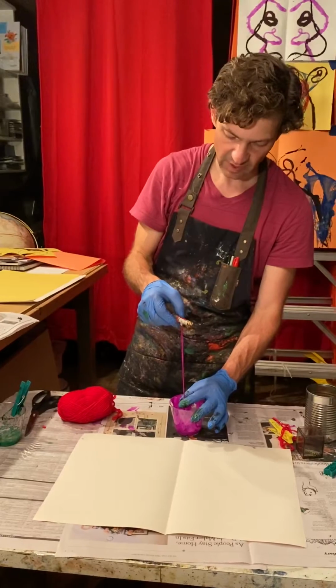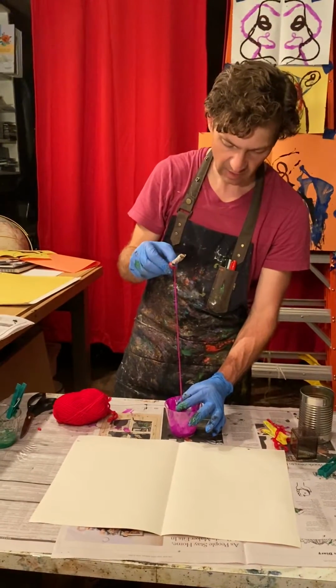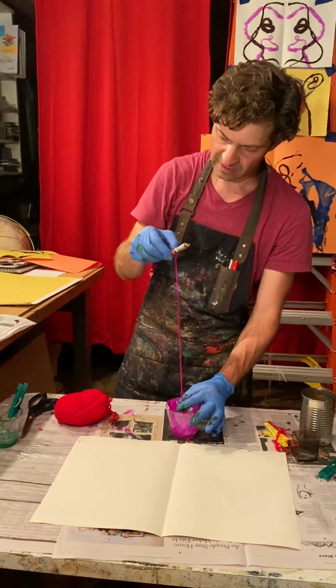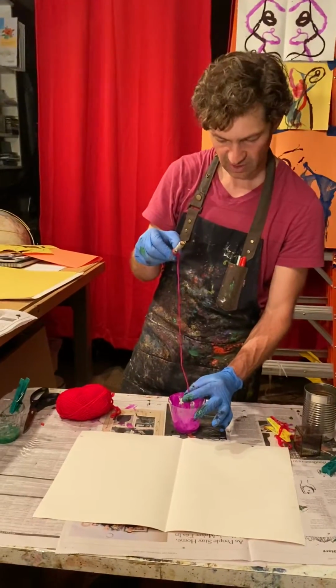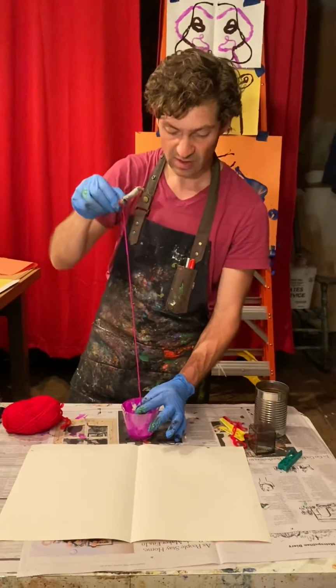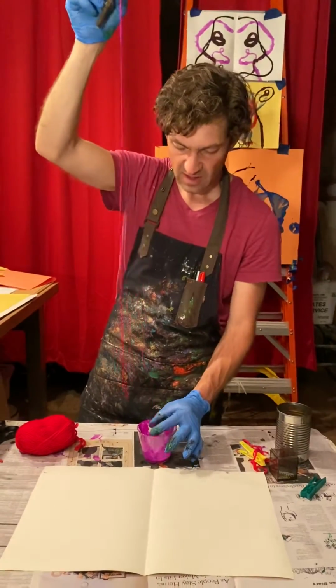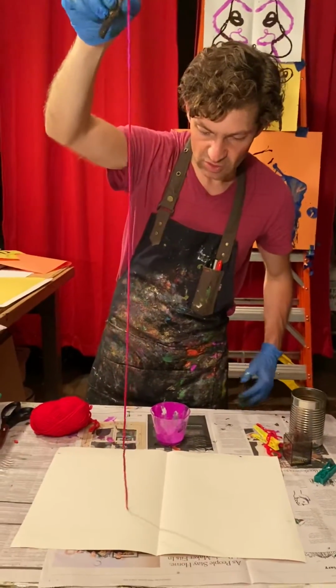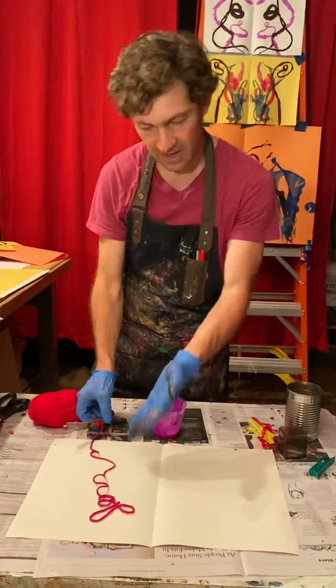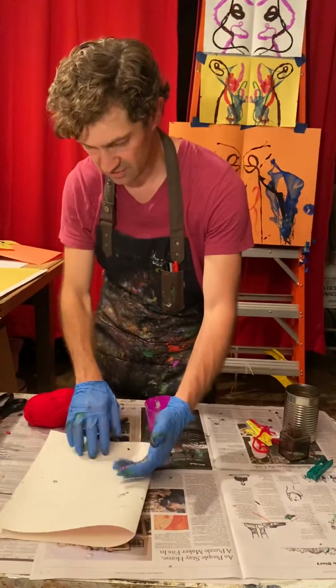And this is a part where adults could definitely help students if they need help by either doing the pulling and letting the student pinch the string, or by pinching the string and letting the student pull the string through, okay? Then we're going to drop the string on part of the paper and we're going to close it.